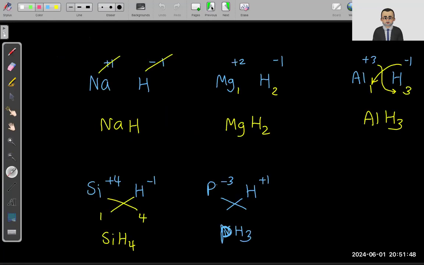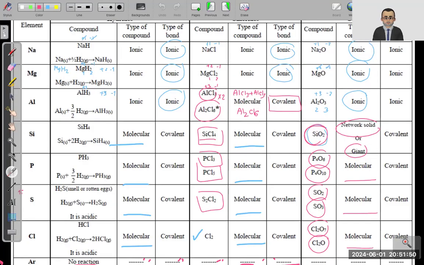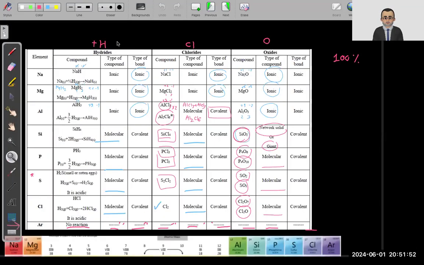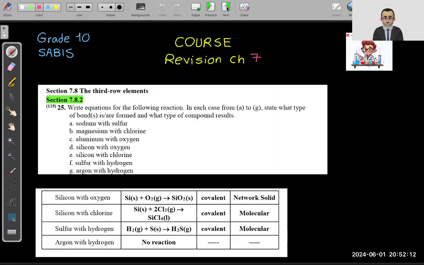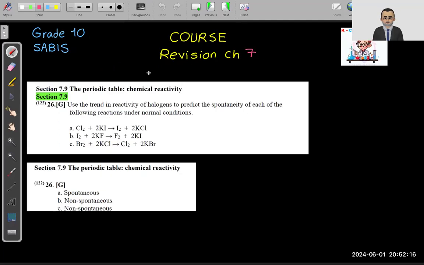A very, very difficult table. I will not say that it is an easy table. I will not say that it is easy to memorize, but if the question comes and you didn't memorize it, then there is no way. I will not know that this is network solid SiO2 unless I memorize it. So it will take a lot of time from me, but at the end, when I am asked in any of the questions, I will be able to write the equation very easily. Sadly, there is no other way than memorizing, okay?